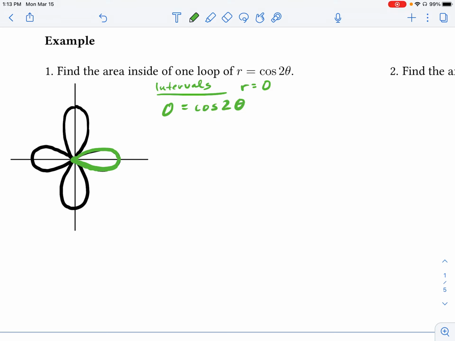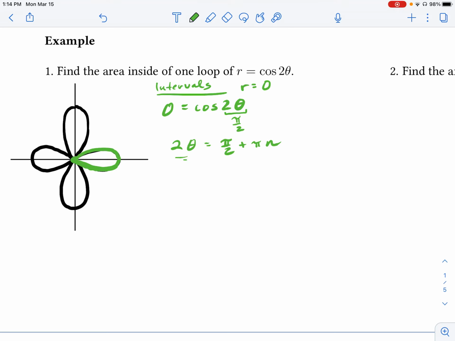We've got a double angle here that we're going to solve for, right? So when is cosine equal to 0? When this angle here is equal to pi over 2. So 2 theta is equal to pi over 2. And actually, there are a number of angles where cosine is going to be equal to 0. So we would say pi over 2 and every pi apart, I should say, from pi over 2.